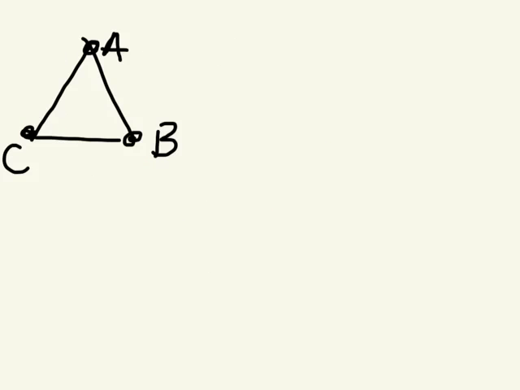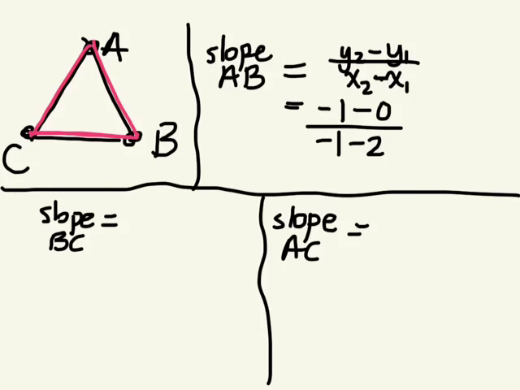So now we want to know if any of these slopes, so the slope of AB, if it's perpendicular to the slope of BC, if they have negative reciprocals, or if CB and AC have negative reciprocals. So you have to find 3 slopes. Plugging in the coordinates, again, depends on which one you labeled as x1 and y1. What is the slope in lowest terms as a fraction? Leave it as a fraction because it's easier to see which one has a reciprocal.